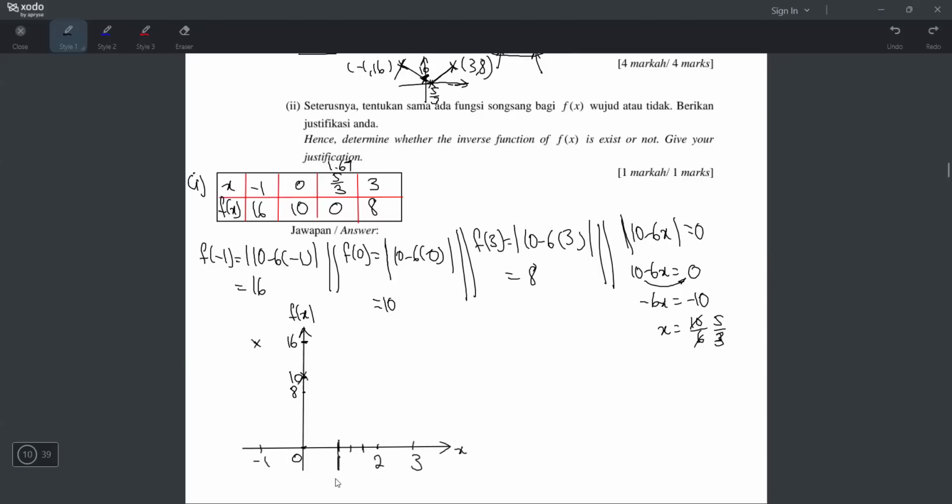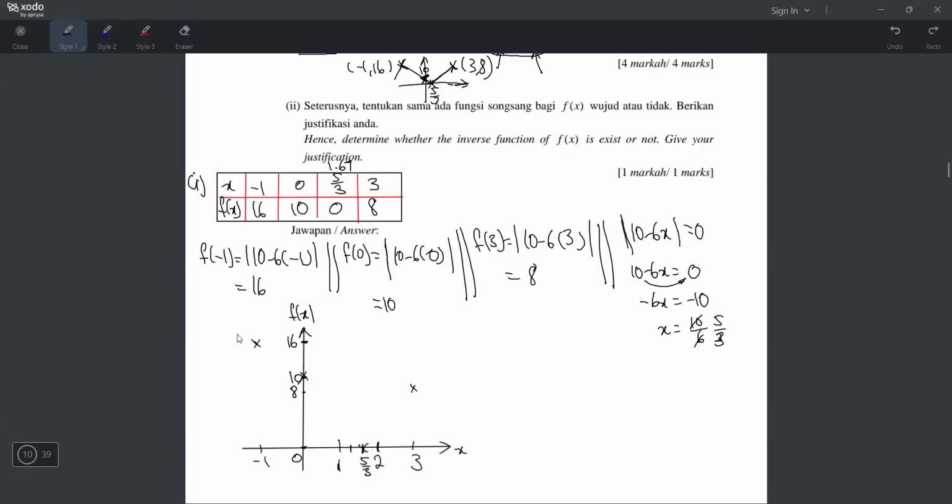It means this 1 is actually 3 over 3. Do you agree? What is 3 bahagi 3? 3 bahagi 3 is 1, right? So 1 is 3 over 3 lah. And then this will be 4 over 3. This will be 5 over 3. And this is your 6 over 3. And if you take 6 divide 3, you memang dapat 2. Okay? So it means 5 over 3 dekat sini lah. This is your 5 over 3. Sekarang you faham kan kenapa saya suruh letak 2 garisan. So this is your 5 over 3, 0. Okay, the x-intercept. Okay, now it's time to do 3, 8. 3 dekat sini, 8 dekat sini lah.